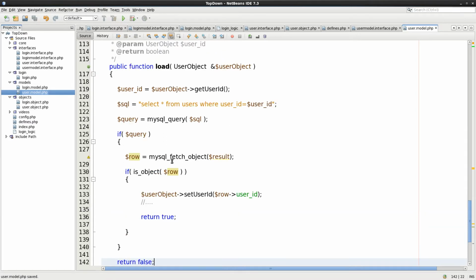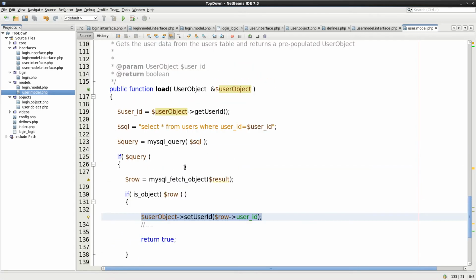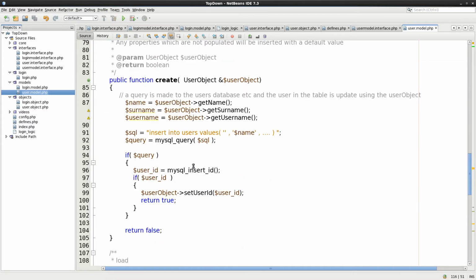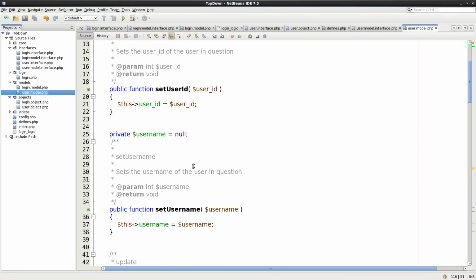So that's essentially setting all of the data inside. This is the place where the actual user data would get set in the user object. So the logic behind it goes, well, a user object should have this. That's why the programmer who's doing the program, the user model, should be the one that creates the user object interface itself to know which properties it should have. Okay, so we've got load, and that's pretty much it done.